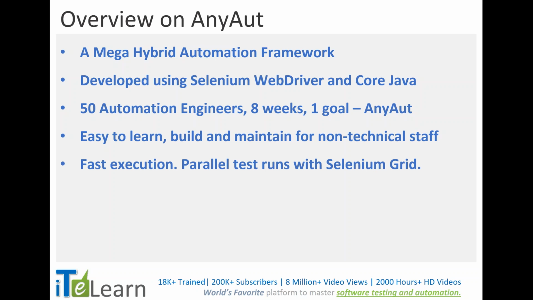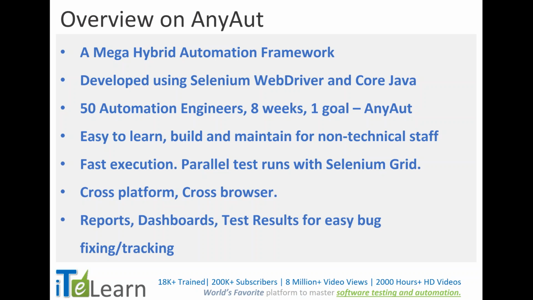So anyhow, I'm trying to give you an overview of what it is. It's very fast. It's going to be executing things in a super simple, quick manner. It'll also help us do parallel test runs with Selenium Grid. It'll do cross-platform testing on multiple OSs, cross-browser testing and so on. Very similar to what we talk about when we mention Selenium, but we've made it easier to implement, to maintain, to run, and to learn to get started with.